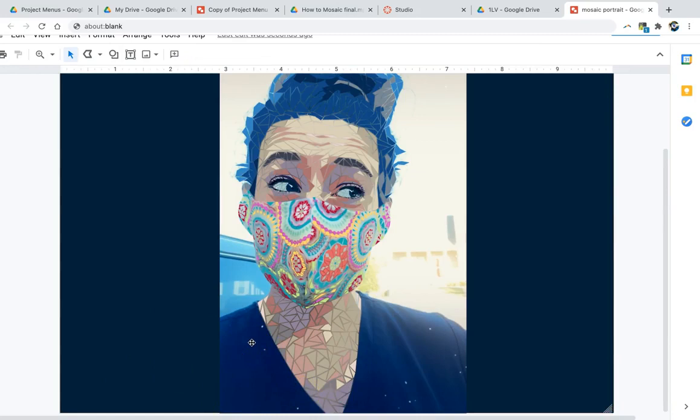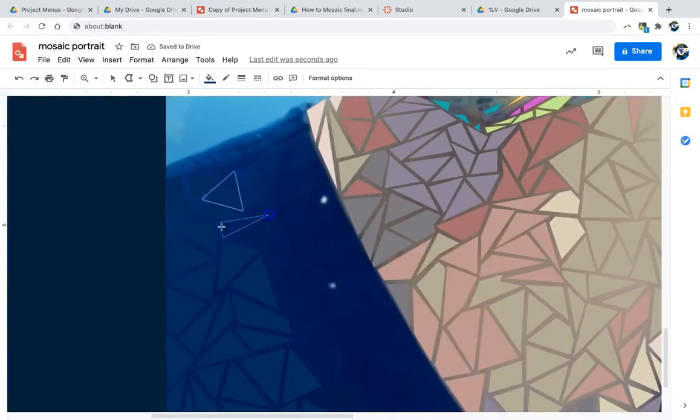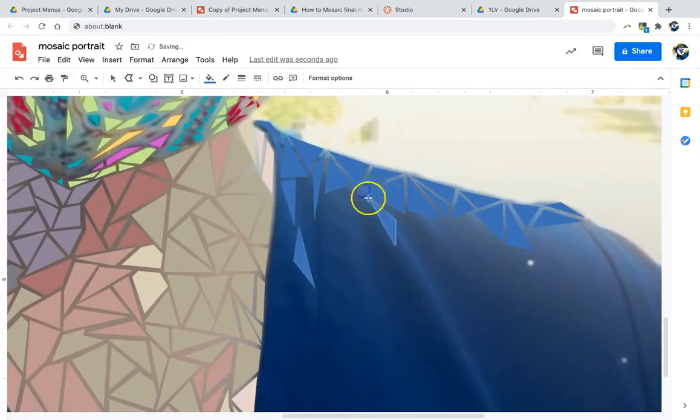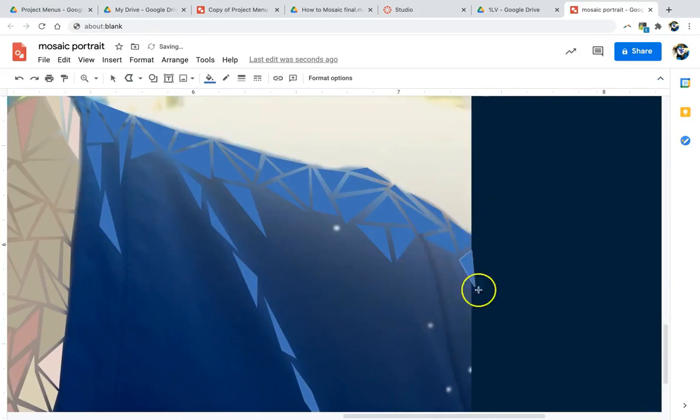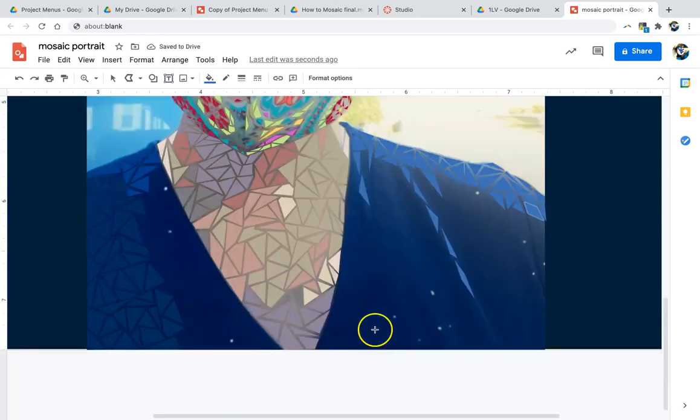So I'm going to probably try to get a little bit of variation in the shading. It's okay if you go off here because you're going to crop it later, so you don't have to worry too much about it being real precise. I'm trying to hit all the light parts, and then I'll come back with my medium colors and darks. Try to get at least three colors on this shirt since it's a solid piece of clothing. This is my lightest. Here's a medium. Actually, I'm probably going to go with four colors because I need to get darker.